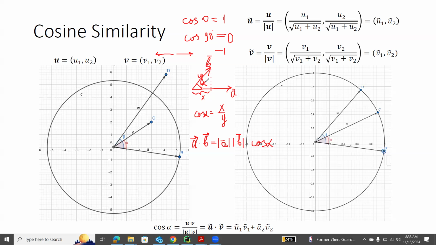It will be the length of vector B times cosine of alpha.